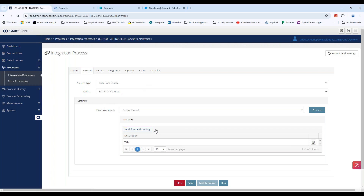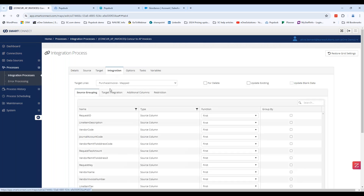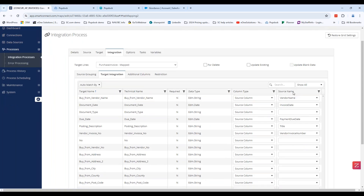Starting with the source — where is the data coming from? Next, we define the target or destination — where do we want the data to go. In SmartConnect.com, you'll notice the sources are on the right-hand side and the target or destination is on the left-hand side, which is flipped from the on-premise version. There's also a picklist to create integrations from point A to point B, whereas in SmartConnect on-premise it's a drag-and-drop from left to right.